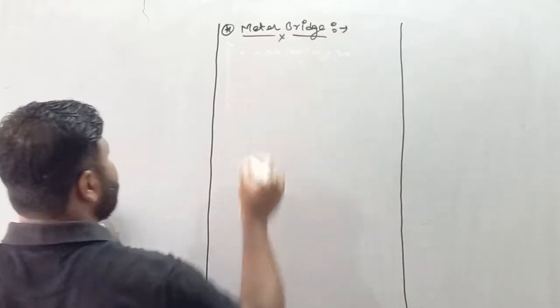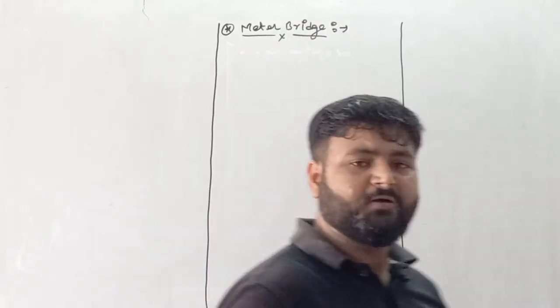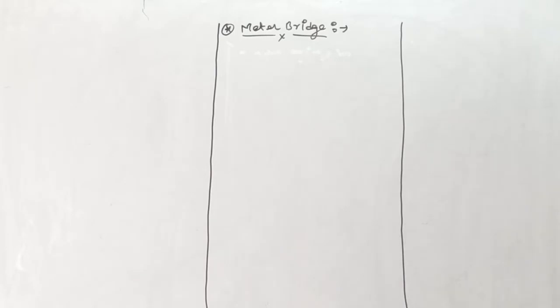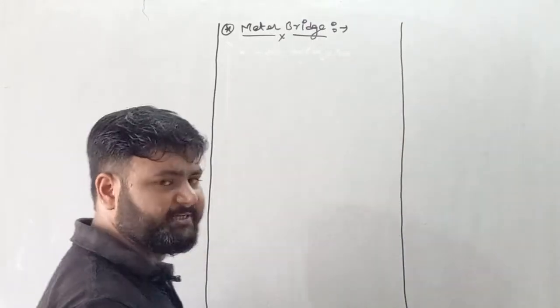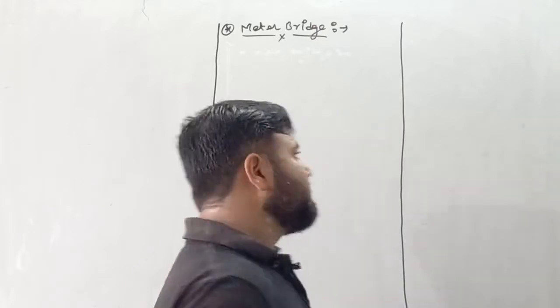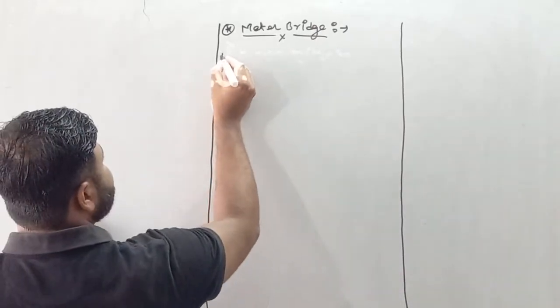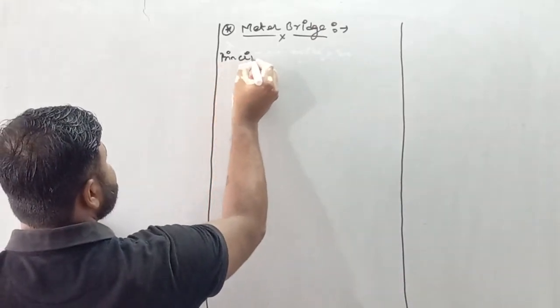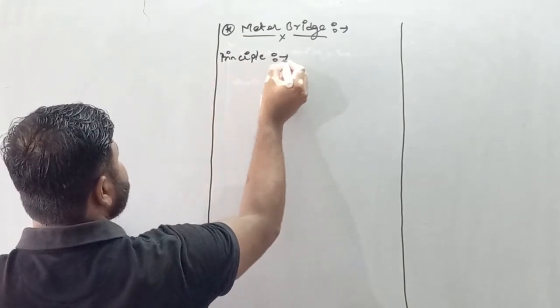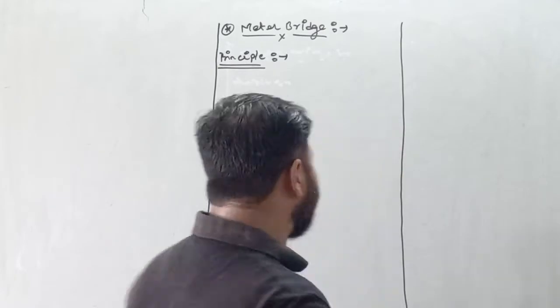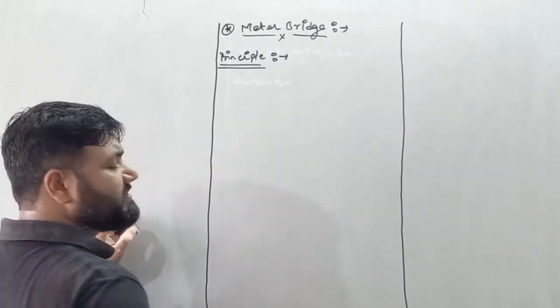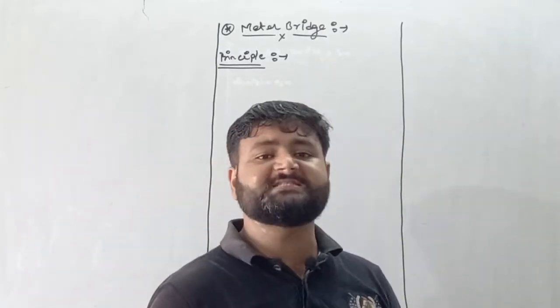So my dear students, we are now talking about the meter bridge. What is a meter bridge, how does it work, and what is basically the use of a meter bridge? First thing, the working principle of the meter bridge. So write down the principle of the meter bridge. The meter bridge works on the principle of the Wheatstone bridge.